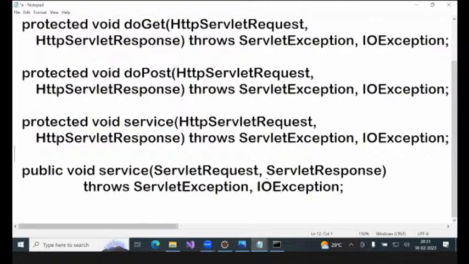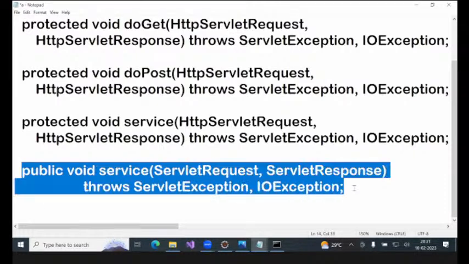Now, in all this, which is the life cycle method? The service method. But two service methods are there. Which is the life cycle method? The last one. Server knows only this method. It doesn't know the other methods.